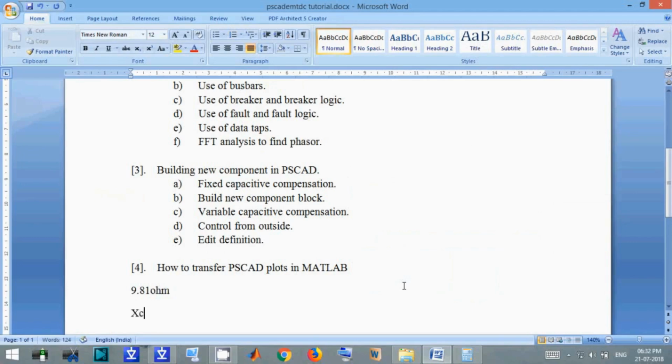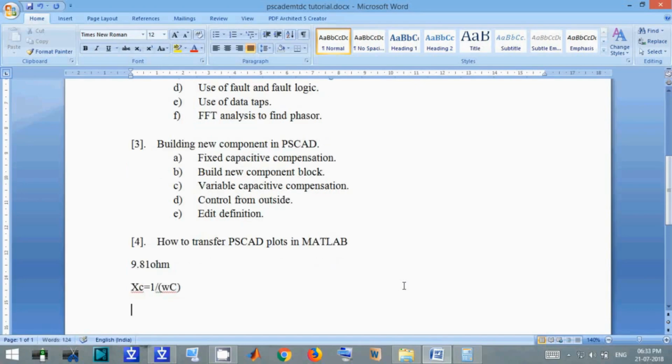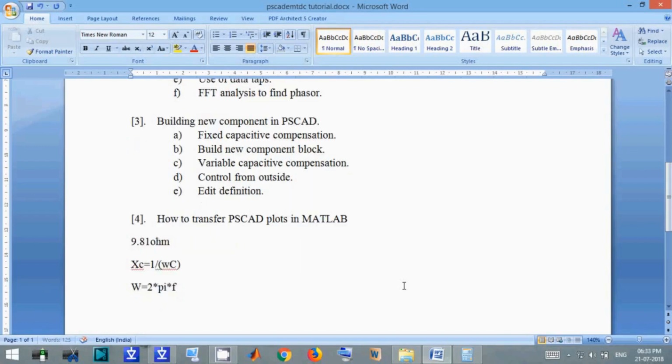We know that XC equals 1 by omega C, and omega equals twice into pi into F, where F is 50.